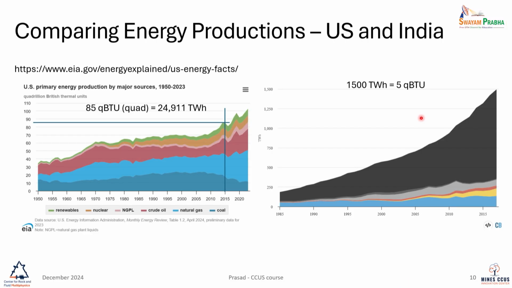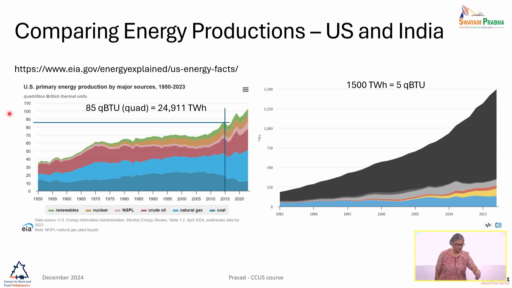And then of course I was curious, and so I compared it to the US. This is energy production in the US by major sources. What I didn't do, and I should have done, was to look at that amount. This is coal, this is natural gas, crude oil, natural gas liquids, nuclear, and renewables, right? So this is coal here. So we can take this amount of coal and convert that.